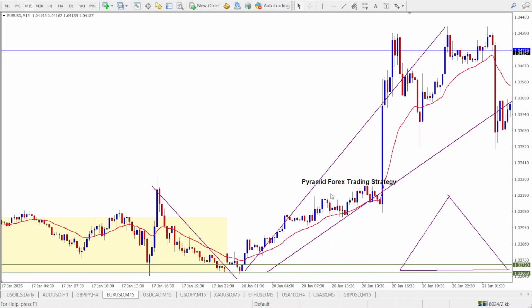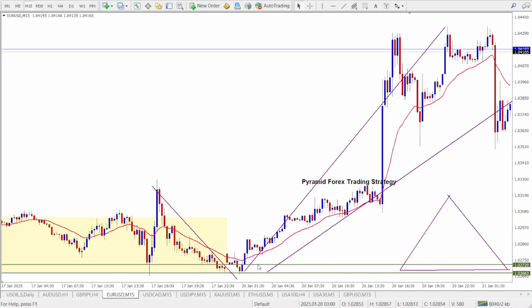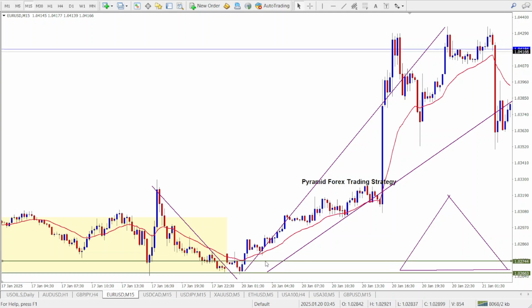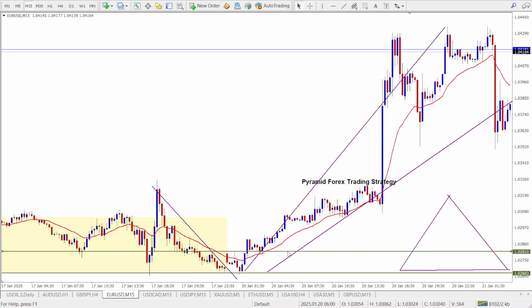Now, when you enter your base position, that is your initial position. Your initial position should be at a key level, such as a pullback to a support. So if you had wanted, you can consider entering your base position after this bullish candlestick pattern, or you can decide to wait for a pullback to the moving average, and then a continuation.